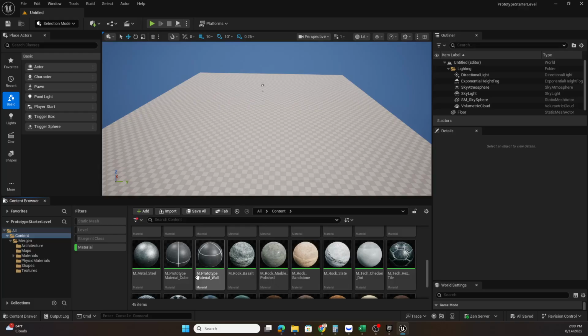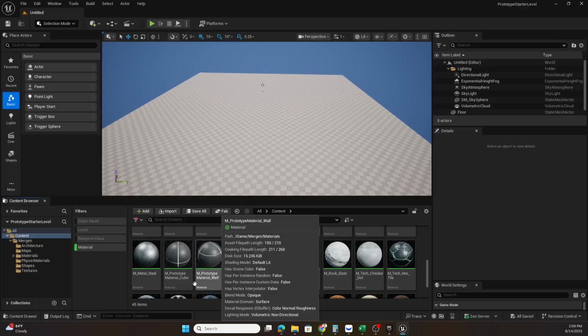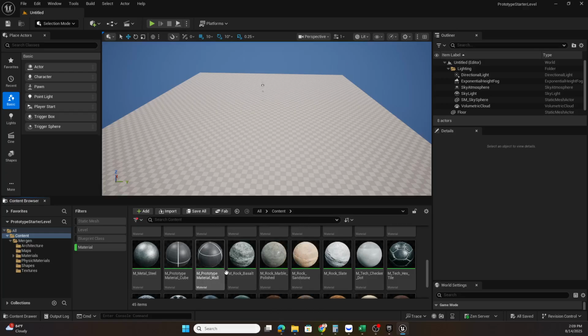But let's go ahead. I'm going to drag my M prototype material wall. The M stands for material. There's three different ways that I know that this asset right here is a material. The green bar right here means it's a material. It says material right down here.